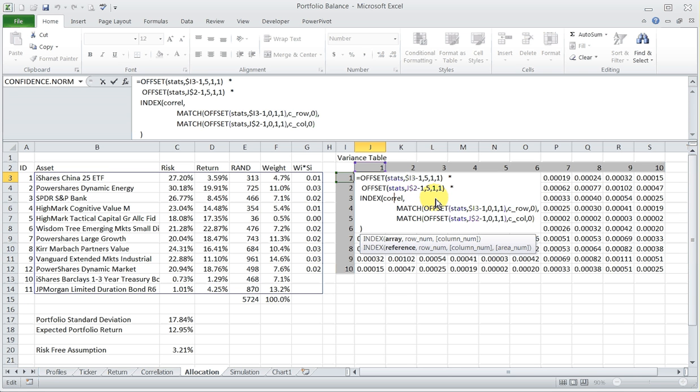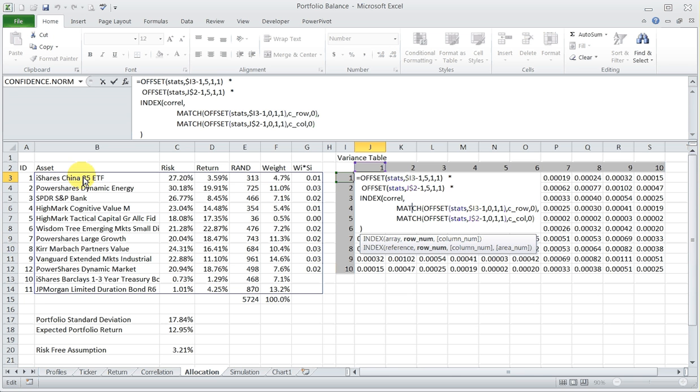Because we've manipulated the order in our allocation table, so that it now is different from the original correlation reference table, we need to figure out which row and column we want to pull based on the name. So we need to figure out the number of the row and the number of the column by using these two match offset combination functions. So what it does is, first of all, it looks up the name that we want to work with in our portfolio allocation.